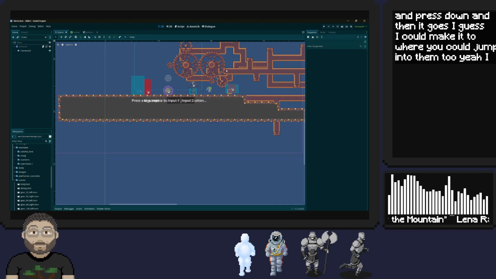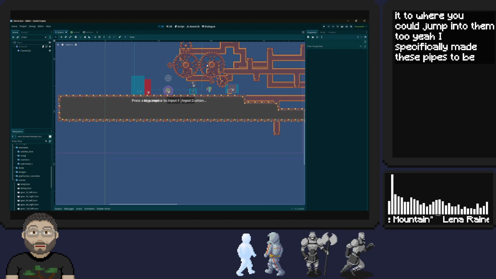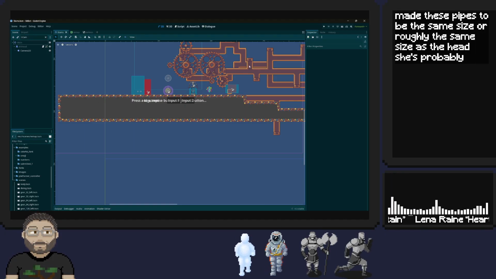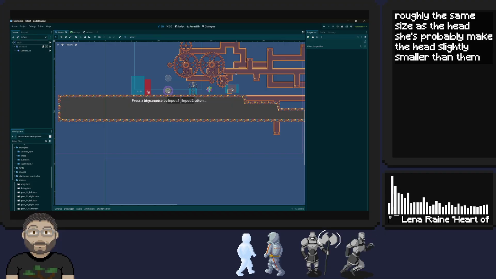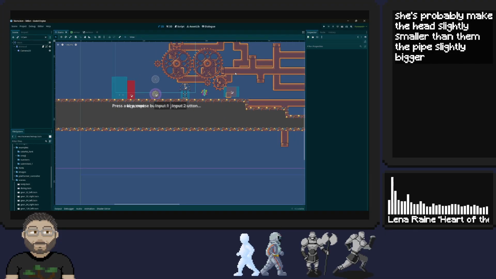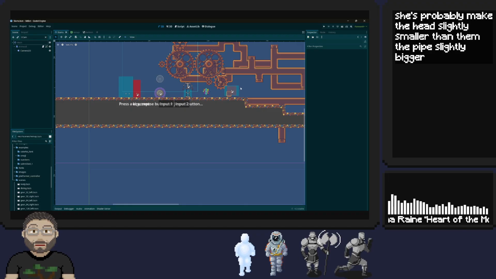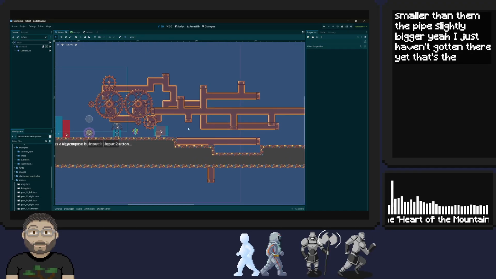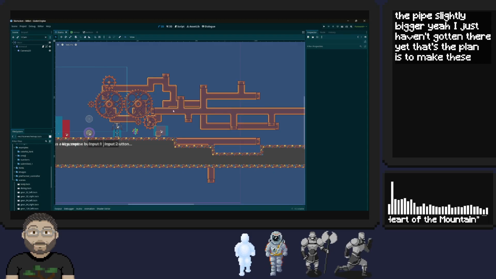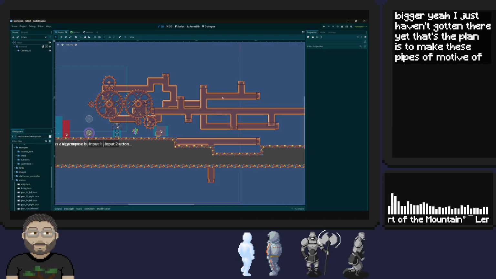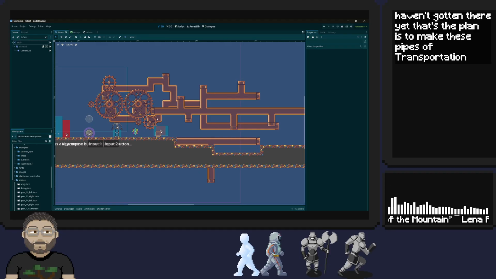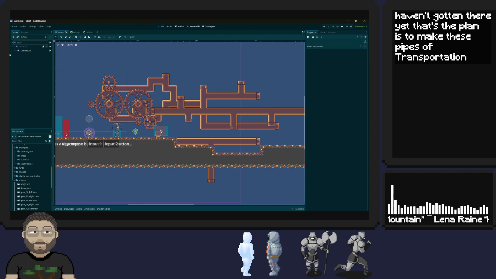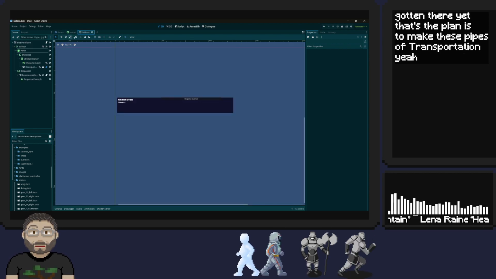But yeah, I specifically made these pipes to be roughly the same size as the head. Actually, I should probably make the head slightly smaller than them, or the pipe slightly bigger. But I just haven't gotten there yet. That's the plan, to make these pipes a mode of transportation. Yeah, it'll be fun.